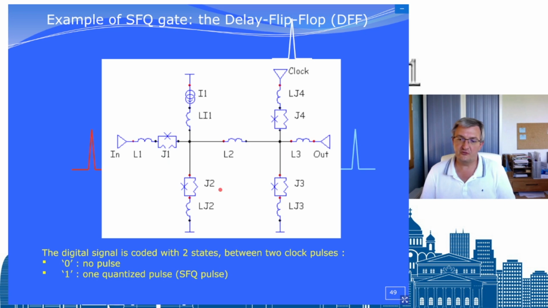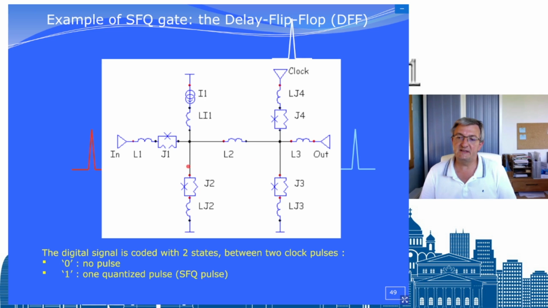You have 3 Josephson junctions with their shunts. You have an inductance. This is a loop here, and you have a bias here. This bias is there just to bias the junction just below IC, right? So there is no voltage. When the pulse arrives, fabricated by the device I showed you before, this SFQ DC converter or DC SFQ converter, there will be an additional current coming here, which will add up with this one. The 2 currents are higher than IC. Then this junction is going to switch, and then you have a pulse coming here, which will be emitted.